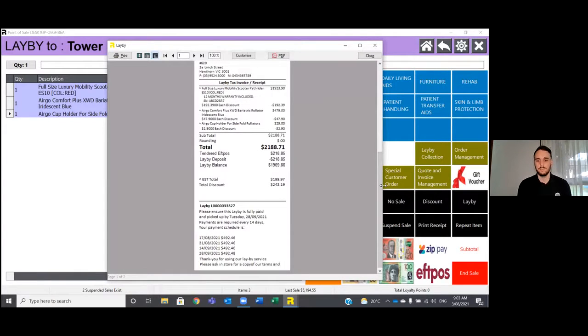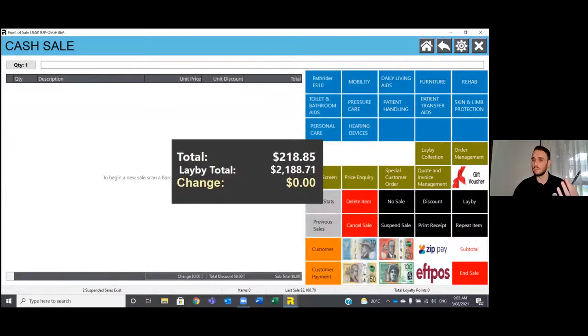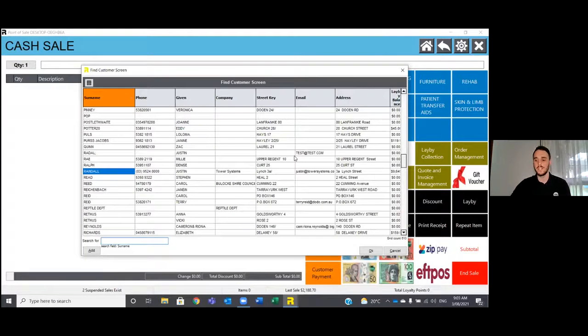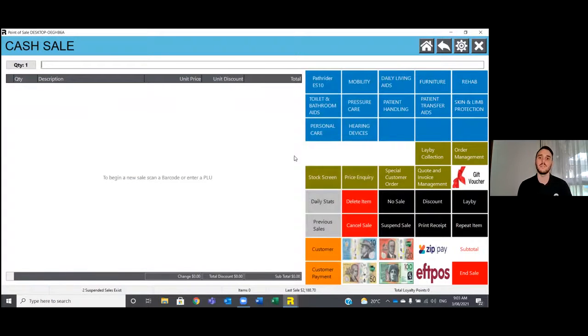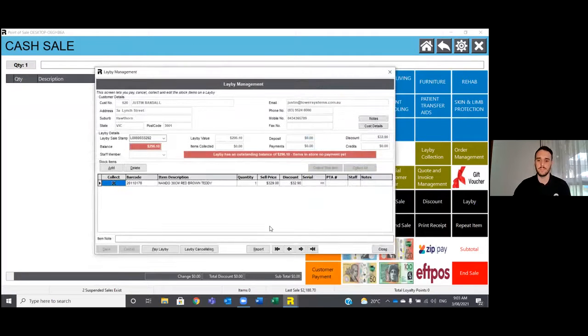And so it's all structured. You've got the lay-by docket and everything set up. Yeah, correct. And a lot of people get scared with laybys. Laybys are pretty boring, but at the same time, we've got a proper lay-by management facility that allows you to manage a lay-by, whether it's partially collecting items, making payments, adding things to it, removing things off the lay-by, just things like that. It allows you to easily manage a lay-by. Excellent.